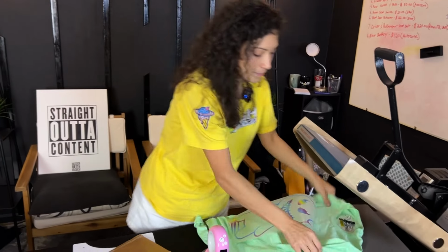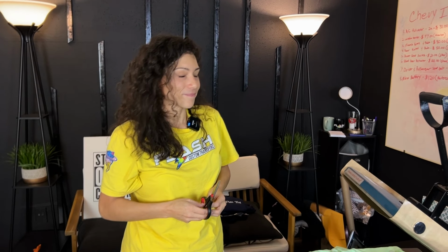With vinyl, you would have to get the sheet, the 12 by 12, put it in the Cricut, use the Cricut software, take out the middle, you know what I mean, or whatever. It's a lot of drama. You gotta reverse it, then cut it. Because you gotta reverse the image. Mirror it, that's the word I was looking for. You know what I mean. That's way too much work coming from vinyl.